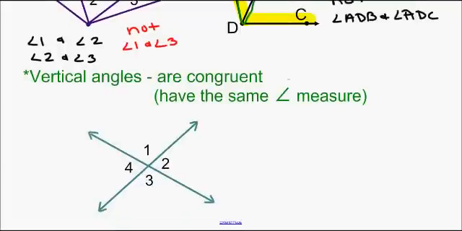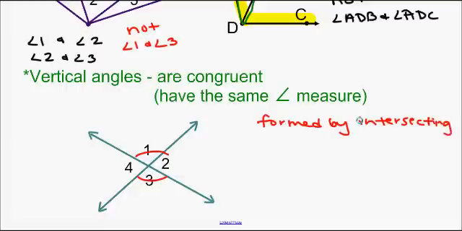Vertical angles are congruent. So vertical angles look across from each other. So here and here, these are vertical angles. They are formed by intersecting lines. This is an important angle relationship. I like to remember it because when they're looking across from each other like this, you have a V and a V. V is for vertical. Okay. 2 and 4 are also vertical angles, so these two are vertical.